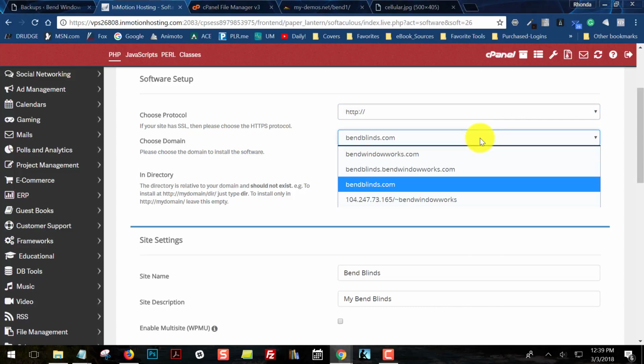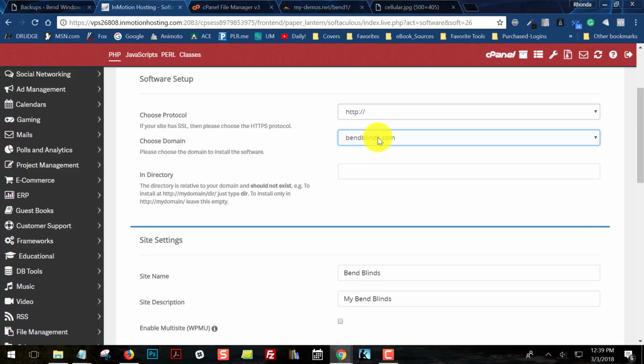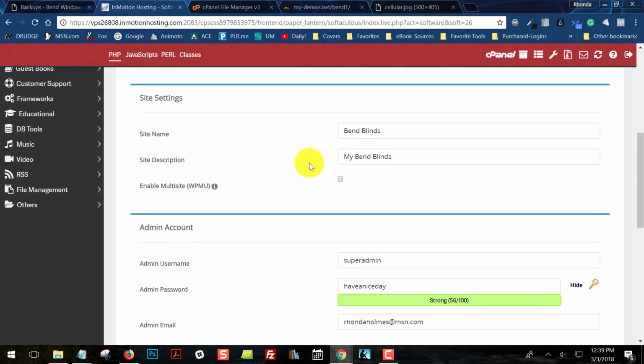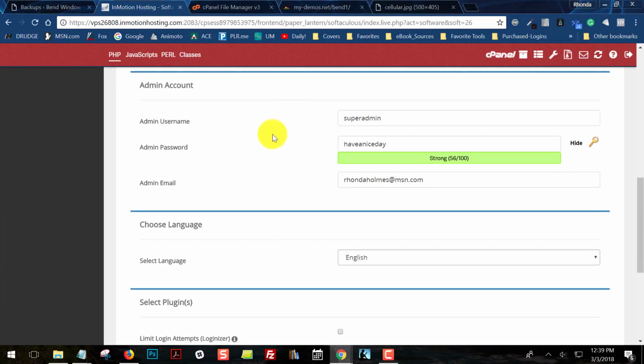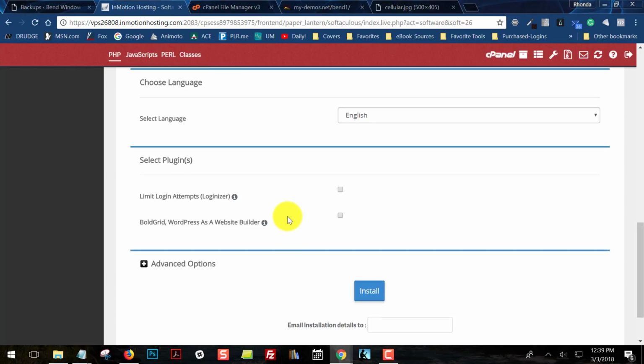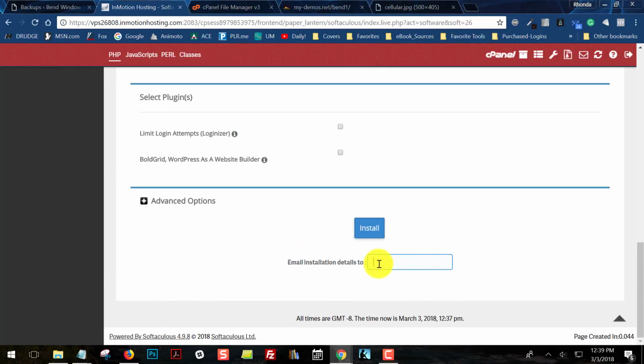This is the number one important, because you can reinstall a fresh WordPress over your current website, and you don't want to do that. So make sure you go down to the new domain name, whatever domain name you put in. Do that there. Leave this empty so WordPress shows up on your home page. Just fill in the rest of this. Pick your username and password. And I always email my details to my email address. That way, in case I forget my login information, I have a copy of it filed.